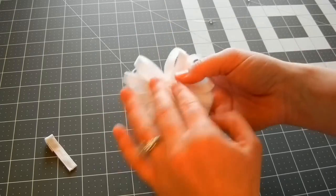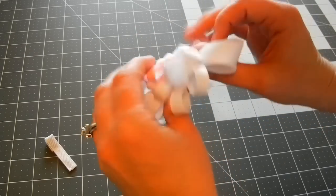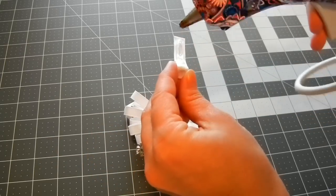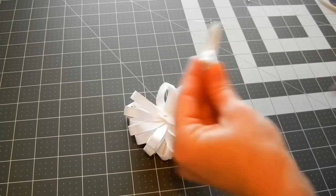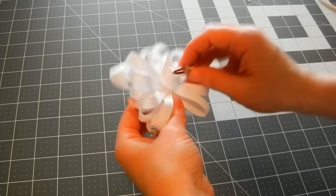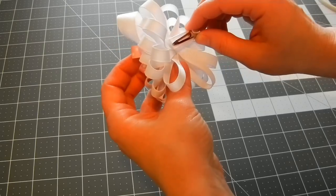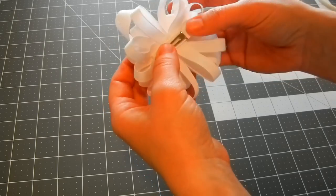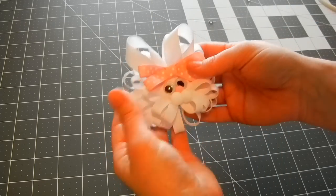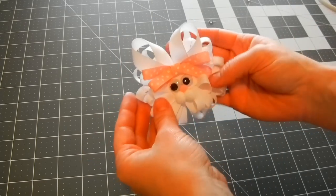All we gotta do now is just add our clip on the back. So make sure that you're putting the clip on the right way so it's all lining up. So put hot glue on the back of your clip and place it on. And that finishes our super cute Easter bunny.